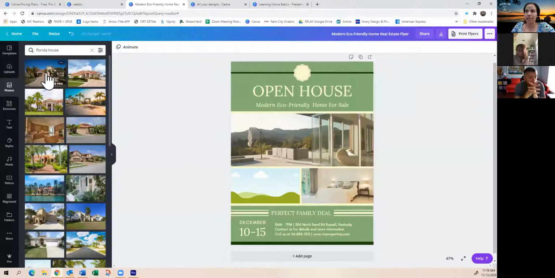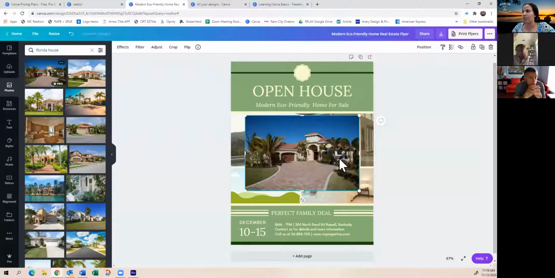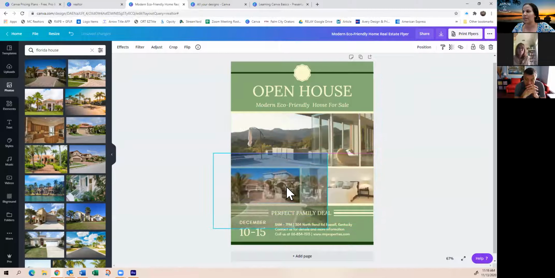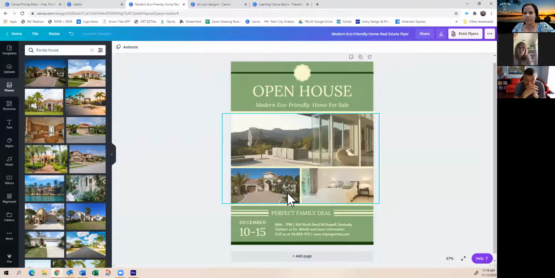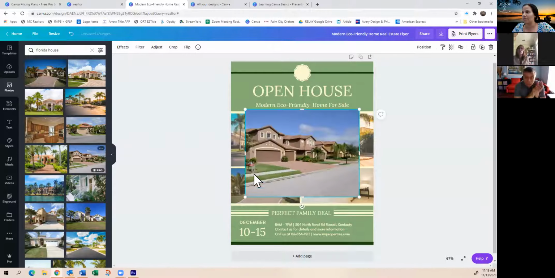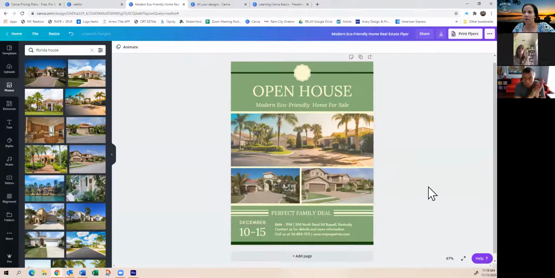And then, let's say, because I was showing you these photos over here, let's say I click on this photo and I want to use this photo. You see how it gives me an option? I can input it into this category over here, or this template. So that's how you can replace all of these photos here with whatever you want.